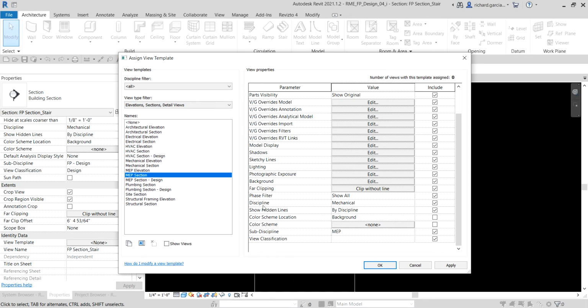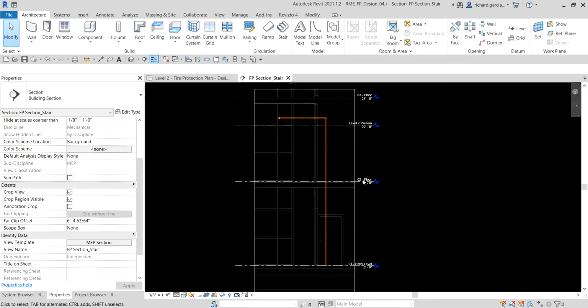Okay, and then the discipline here will be mechanical, and then the sub-discipline will become MEP. Okay, so I will select here OK and see what happens now. And then you see here, the one that we have changed earlier, now it becomes 3/8 inch to 1 foot. So it applies the view template.